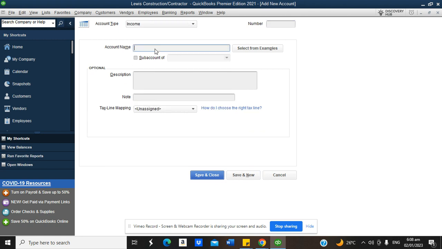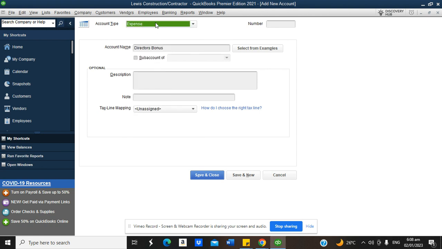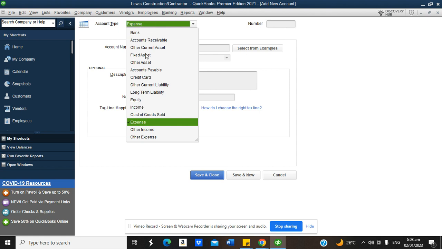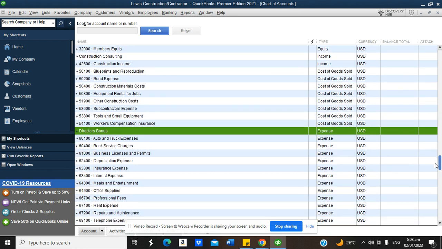If I click here, save and new, assuming we want to add another type of expense, let's say director's bonus. Director's bonus is an expense. So if you select income, the system is going to assume that any transaction that passes through director's bonus will be an income, not an expense. Why? Because the account type is income, which is why we must select expenses. So whenever you're adding an account name, make sure you select the right account type, because it's the account type that the system will use to treat that transaction and also take it to the relevant account. So you have your director's bonus and then you click save and close. So that's how you treat each of the account heads that you add to the system.